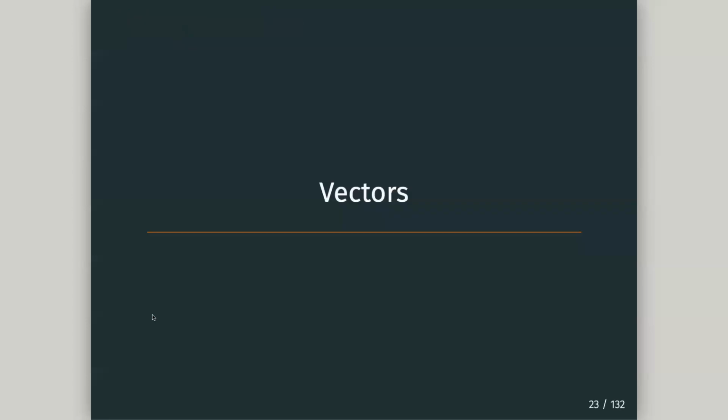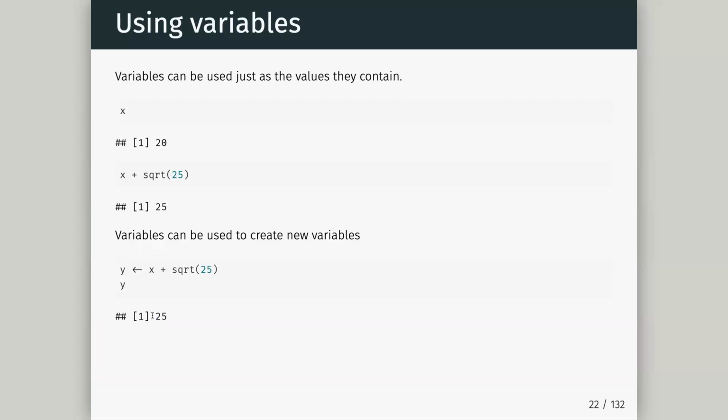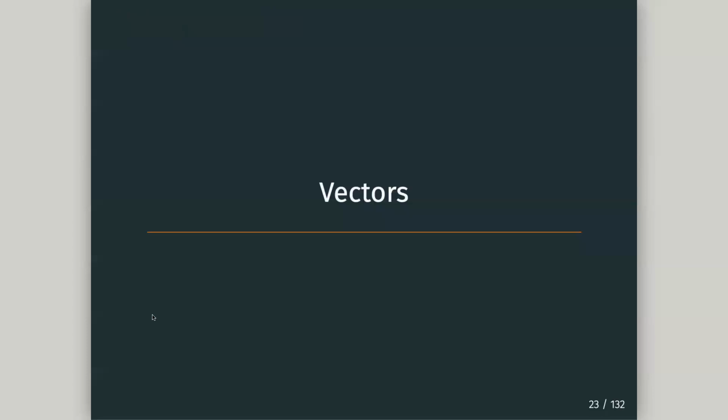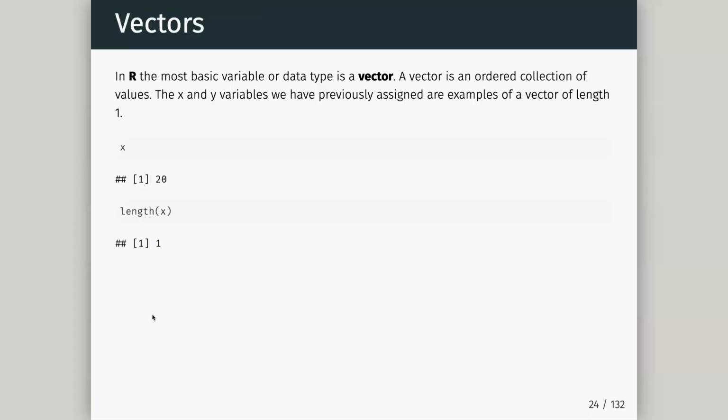Okay, so far we've just assigned one value to a variable. Now we're actually going to start to describe our first type of data in R, which is the most simple type of data, which is a vector. If anyone's done other languages or any programming, you might consider a vector to be like an array. Really, it's an ordered collection of values. And it's important to say ordered collection. What I put at the first position will stay at the first position. What I put at the fifth position in my variable will stay at that.